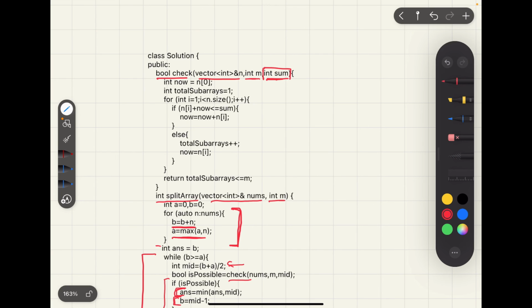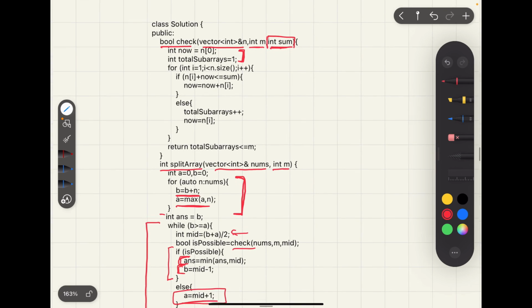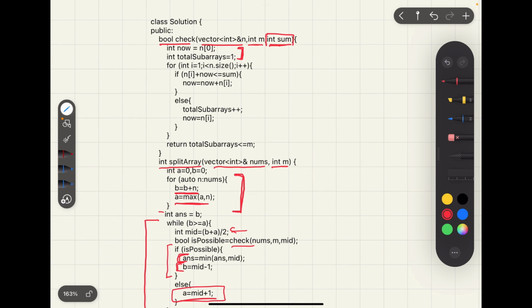For the very first element, we know that the sum of the current subarray is going to be the element itself, and till now we need only one subarray to put that element. Now we start from the second element of this array. We check if adding this element to the current subarray will make the sum of this current subarray greater than the threshold.